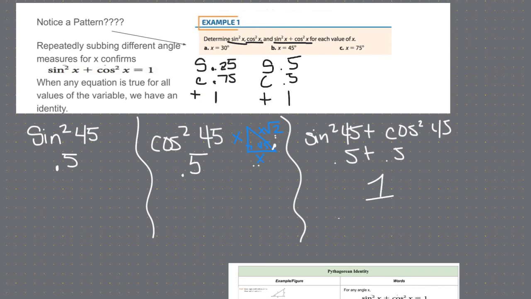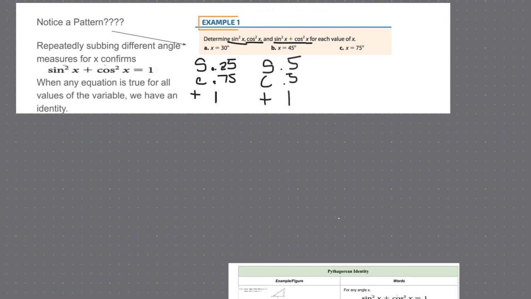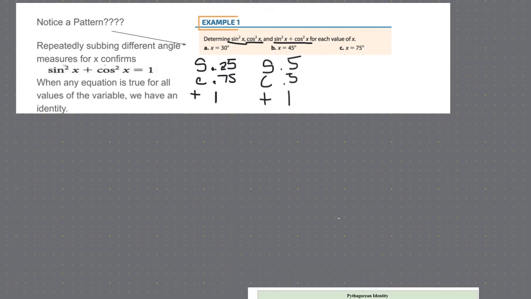So I'm going to erase this real quick. Okay. And we're going to do the last one. We're going to do 75. Okay, so we're going to use the cosine and sine squared of 75. Okay, so here we go. Sine squared of 75. I'm going to use my calculator again. Hopefully you're seeing now how to do it, and I'm not having to say parentheses sine 75 close parentheses squared. But if I did, you just heard me say it. 0.9330. We'll round it off there.